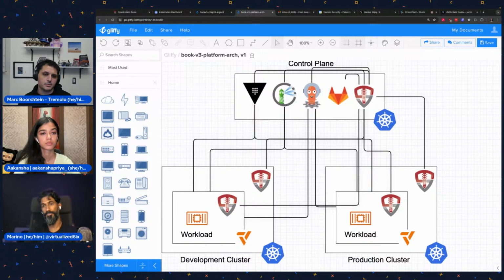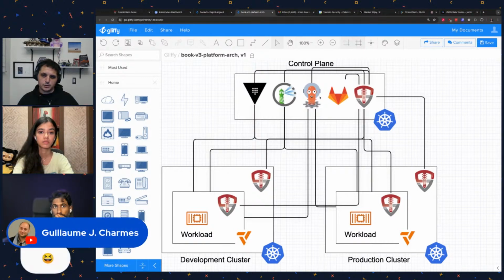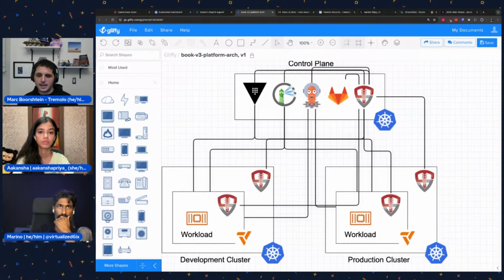Then the second question becomes, well, what if I'm not running in a cloud? What if I'm running on-prem, or the cloud I'm working on doesn't provide a Kubernetes level IAM? So then you have to ask the question, how are you going to bridge that gap? So that's where the idea of a security token service comes in, where Argo says, all right, here's my identity. I have it issued to my control plane cluster. Open Unison, please give me an identity that I can use with my development cluster.